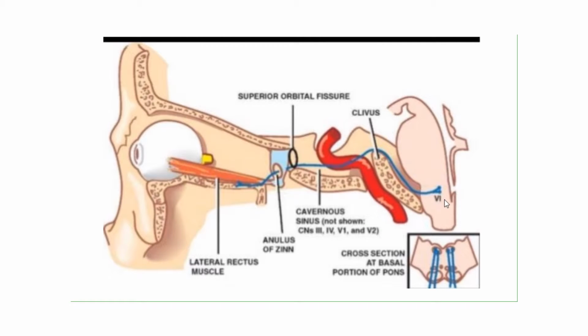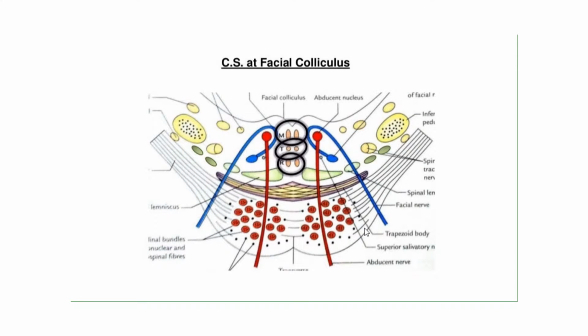So we're going to talk about the anatomy, or pretty much the pathway that the abducent nerve takes. It actually starts in the pons, and I'm going to show you a different photo here. In this photo, you can see the inside of the pons, and this is the abducent nucleus. It's the beginning portion, and it runs down and out.